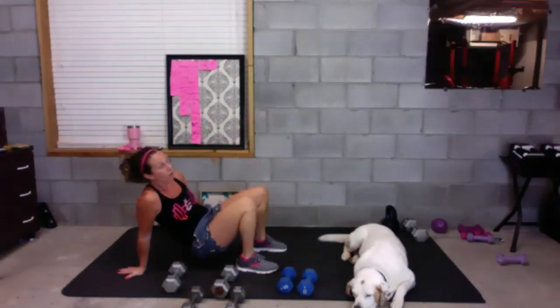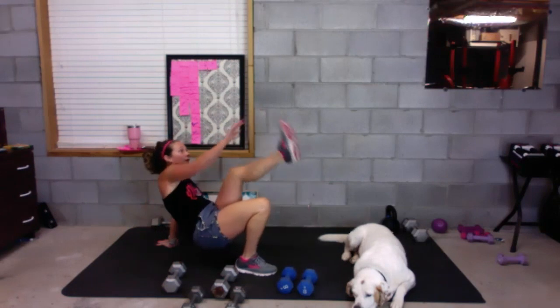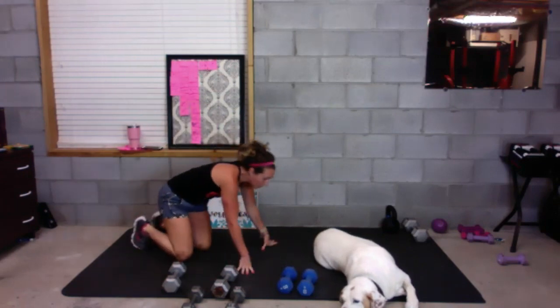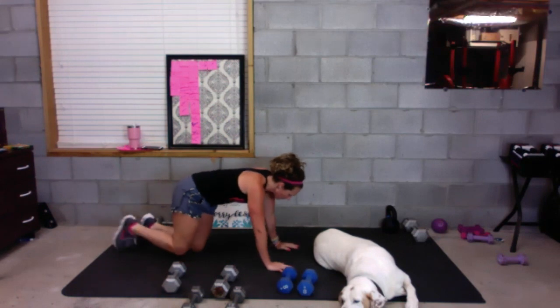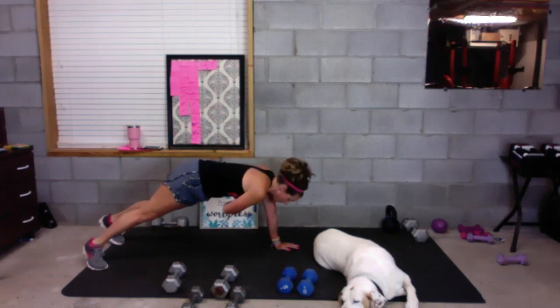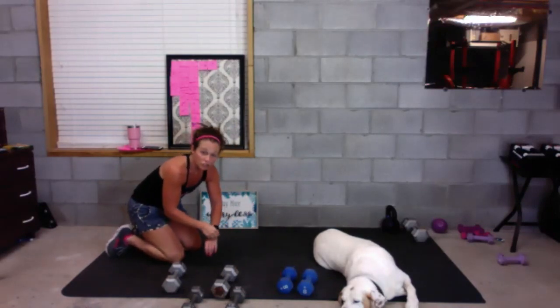5, 4, 3, 2, 1. Good. Now you're in a plank. Push-up plank. You're going to reach up to the sky. Then you're going to twist in. Reach up, twist in. We're going to do 15 seconds on one side. Switch and do 15 on the other.